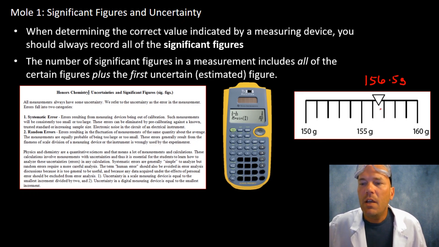We would probably go ahead and call that 156.5 grams. The degree of uncertainty in this particular case is going to be your smallest increment, one gram divided in half, so it's really going to be plus or minus 0.5.